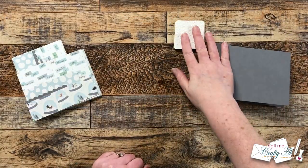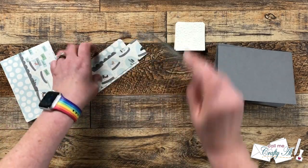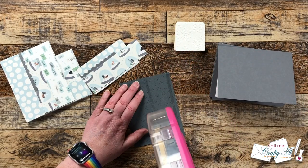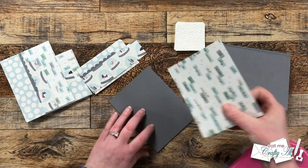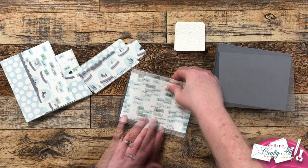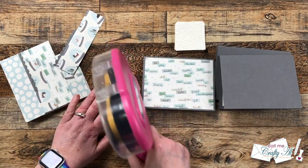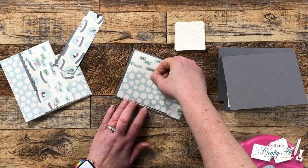Now it's time to get those papers and cardstocks added to the card front. I grab one of my card kits that I just put together, and I'm going to place pattern paper A, which is the largest one, centered on the card front. Then I take pattern paper piece C, which is the one with just that single rounded edge corner, and that gets aligned in the bottom left.